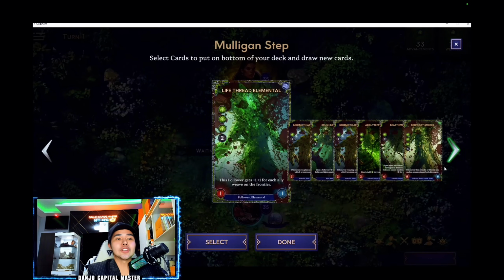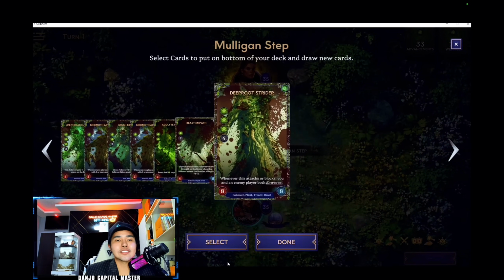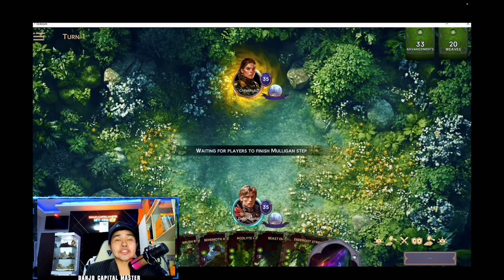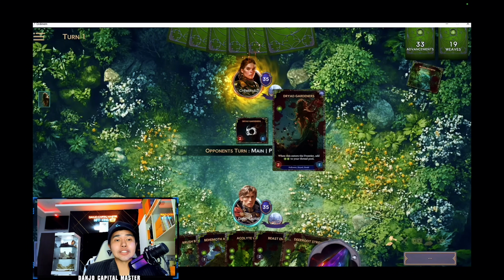So as you can see, Mulligan, same thing again. Okay, select your cards. And as you can see, I've matched with another player. It's not him. So I will rematch with another opponent, which is clearly a good thing because it will force me to grow and to implement more strategies to win.